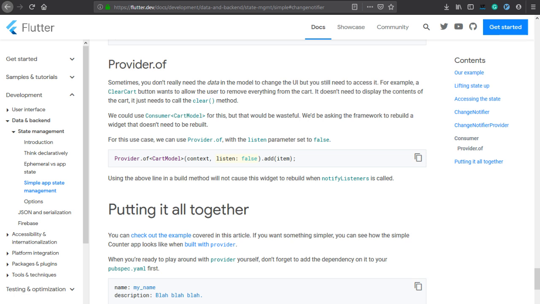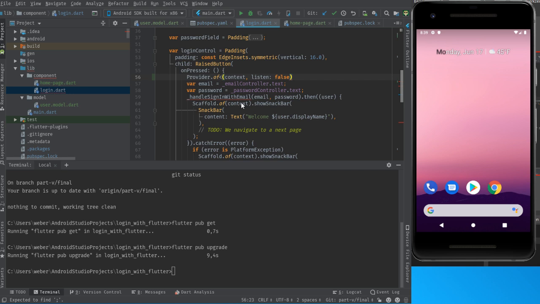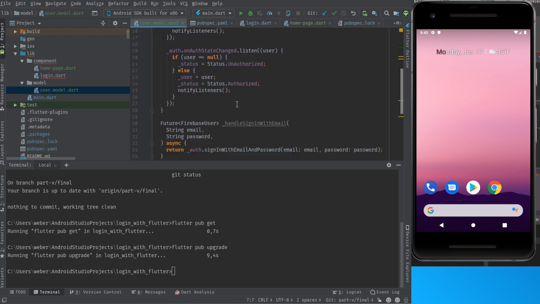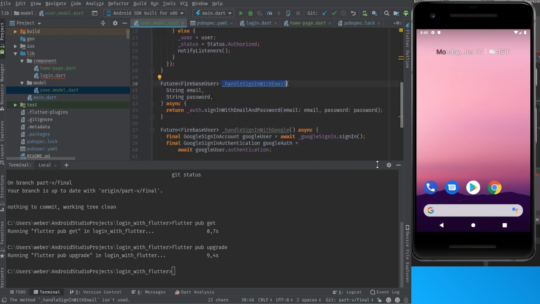So what I can do or should do now could be handle. Wait. It's so close. What did I miss? Okay, that. We have to say here user model, and we have to import that one, and then we can most likely execute the handle. No? Notify listener, add runtime, has listeners, notify listeners. Sad. What happens if I go here inside? We have that handle sign in with email and I can't access it.